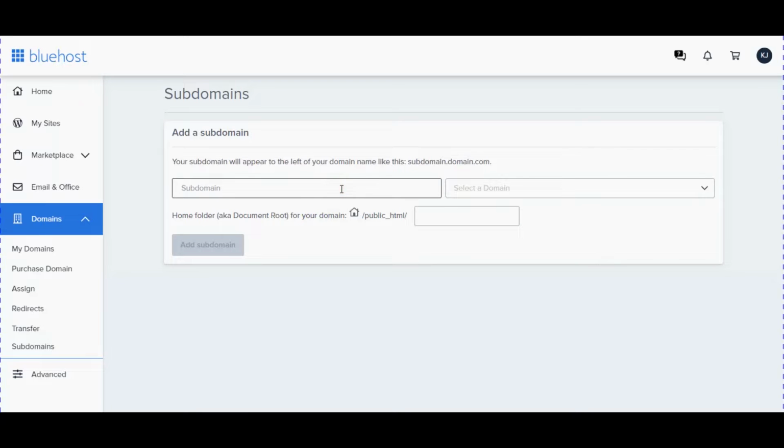this is the table where we will create the subdomain. Okay, so this is the subdomain, and this is the primary domain, or the main domain actually. If you click here, you can get another domain also.